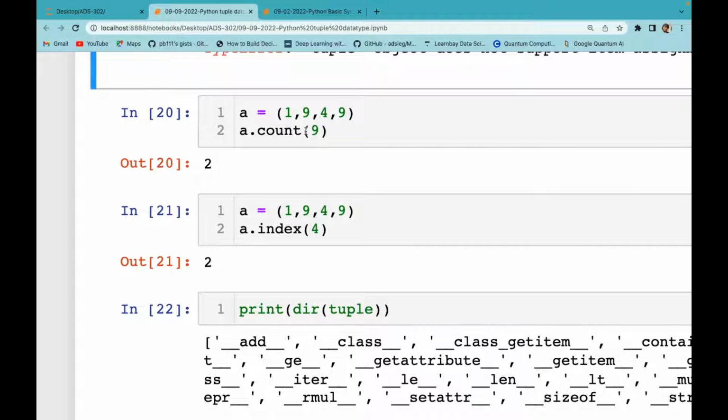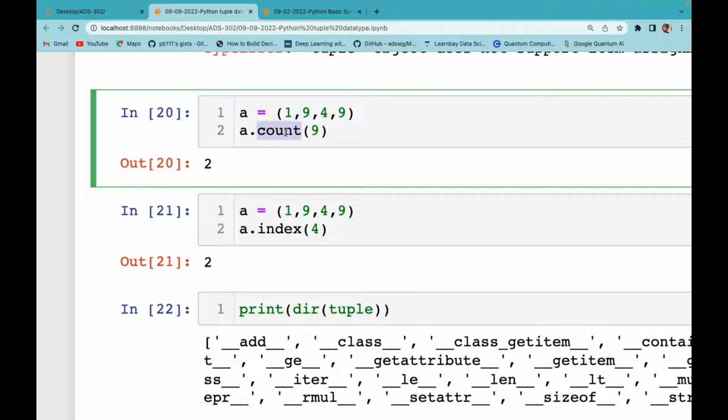Yes, it's clear. Okay. Just as we executed some manipulation methods on the string, in the same way we try to do it on the tuple. When I use count, it counts how many times one particular element is repeated in my existing tuple. Here my tuple has 4, and out of them 9 is repeated 2 times, so it returns 2. Index finds the positional number of each and every element.